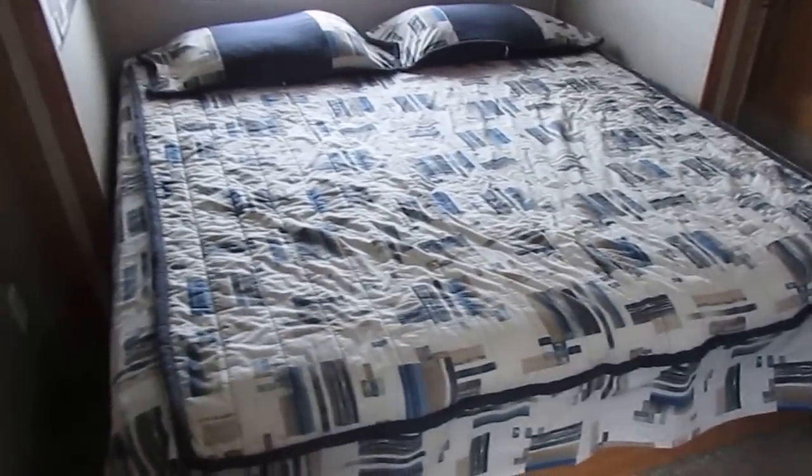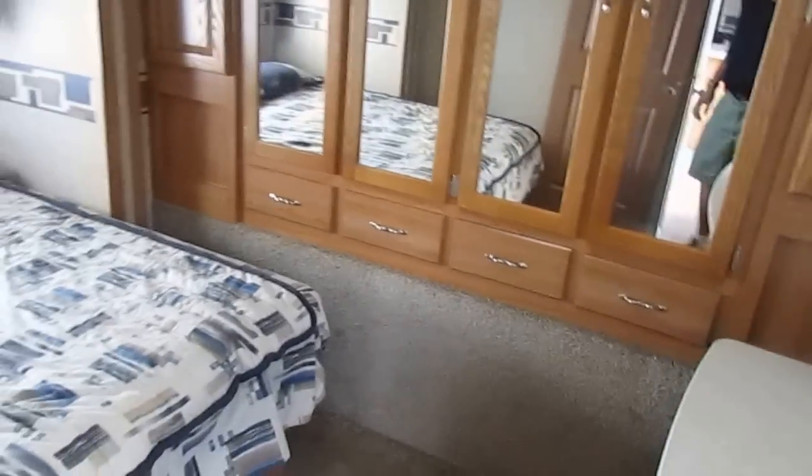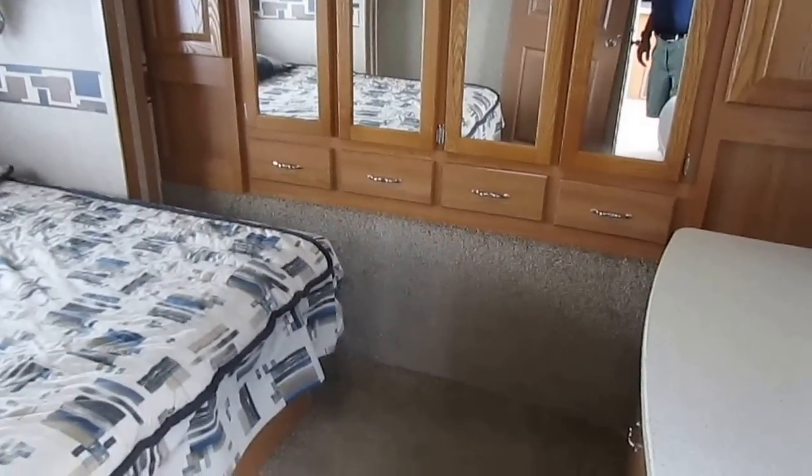Walking toward the front where the master bedroom and master bathroom are — stepping in here, it's actually a king island bed instead of a queen. You get a huge closet across the front, more than enough for storage. It has a pretty high roof so you won't get cabin fever on a rainy day. There's about three and a half to four feet between the foot of the bed and the chest of drawers, with plenty of drawer space. You've got your own entry door from outside just for the bedroom, and a solid sliding privacy door.